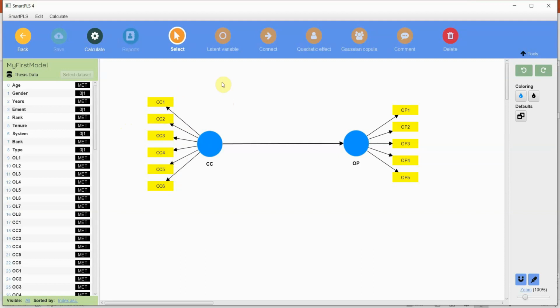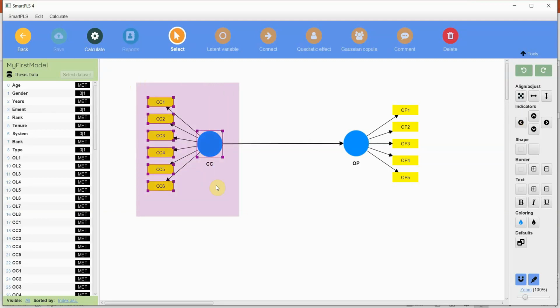In most cases, your lower order constructs, that is, the construct with its items, are reflective in nature. However, the higher order constructs, let's say if CC had subdimensions, those subdimensions could either be reflective or formative.